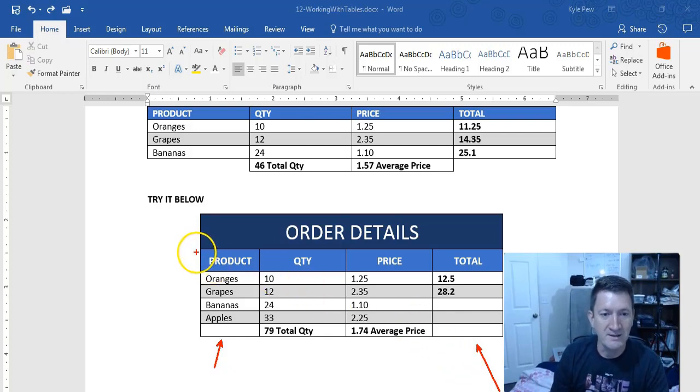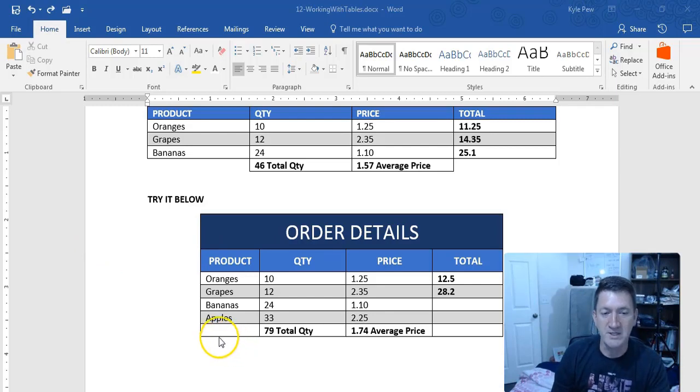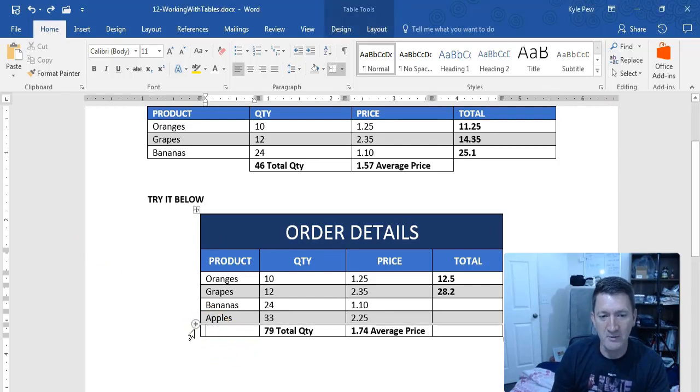And then maybe I want to take this one up here, this top cell, and I want to make this line right there much thicker. Okay, so we'll do a couple of things here. So first step, this is the cell that I want to remove the left and the bottom border of.